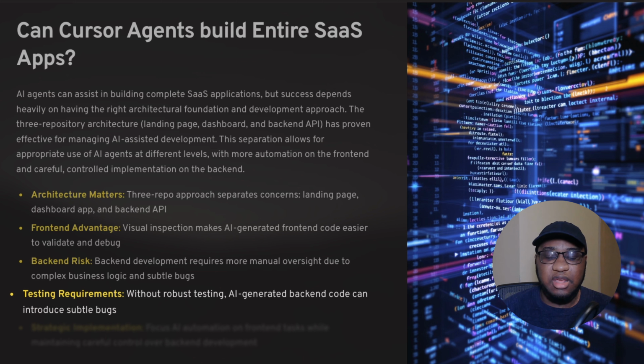Testing should be a byproduct of how much confidence you have in the system. So if you have a lot of confidence, I don't think you need that many tests. But because you shouldn't have a lot of confidence in this agent making a ton of changes to your backend, have some tests that, if you run them, you can see over time, oops, it kind of broke something. Let's go investigate what it broke.